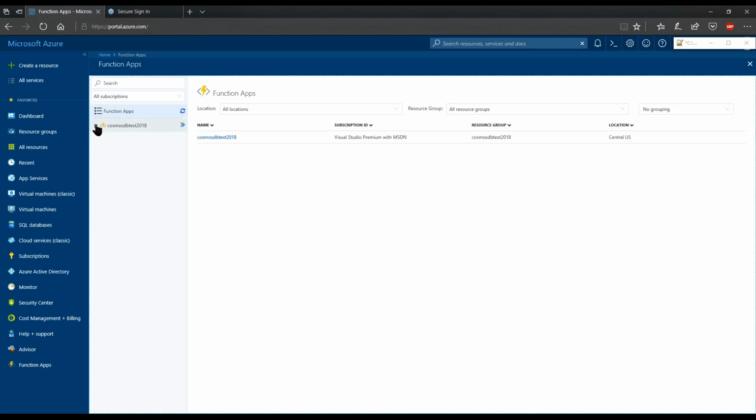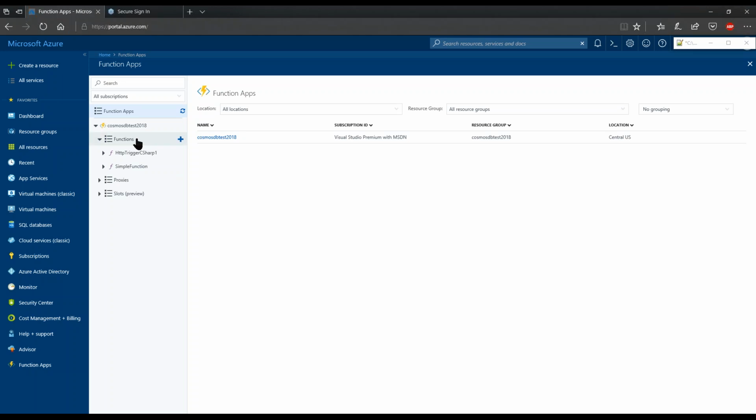Okay, so here I already have a couple of functions, or think of these as services basically. One service is making use of Cosmos DB for storing the data. The second service is not utilizing any storage whatsoever. So let me start off with a simpler service first of all, before I show you the more advanced one which utilizes Cosmos DB.